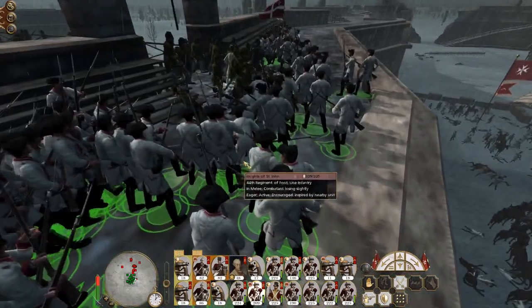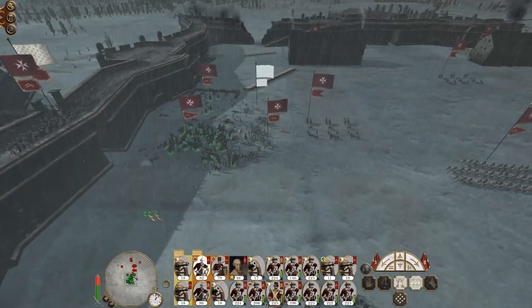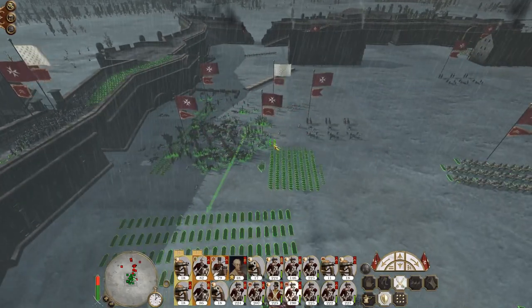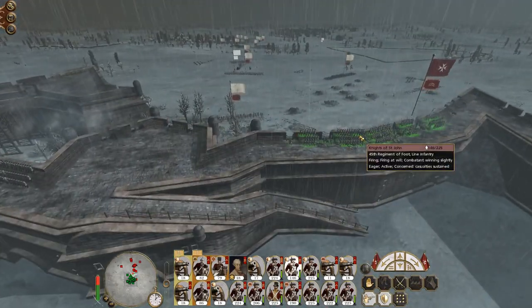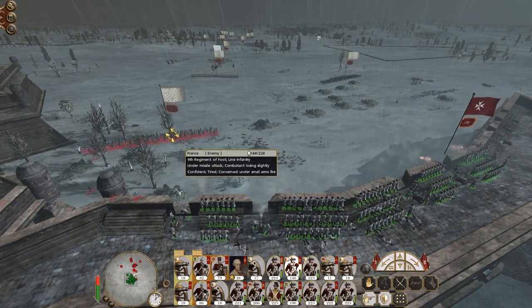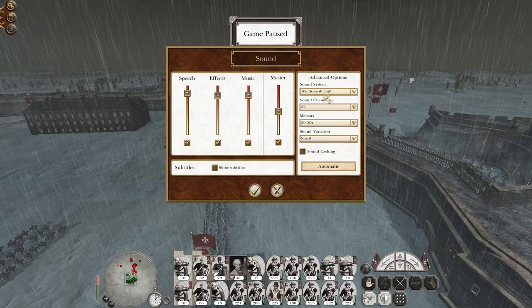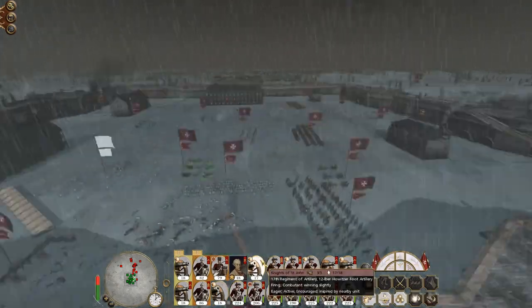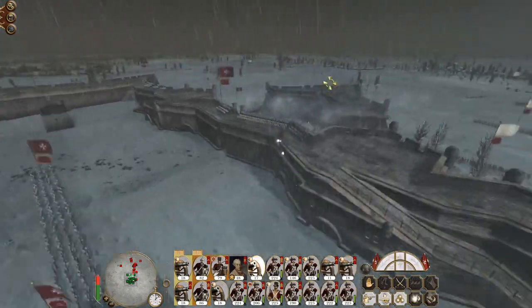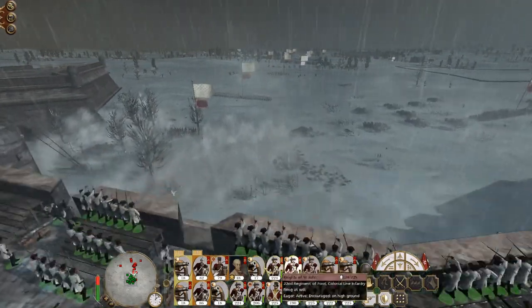You guys are engaging, should do well against these guys. They're only light infantry. Now they're engaging properly, so they're attacking the 9th. I don't know whether that'll actually do anything. Seems to be a bit random when it decides to work or not, I don't know. There we go. Maybe that did do something.